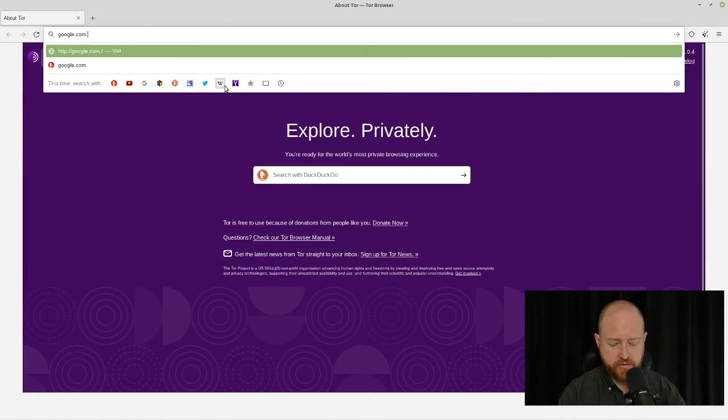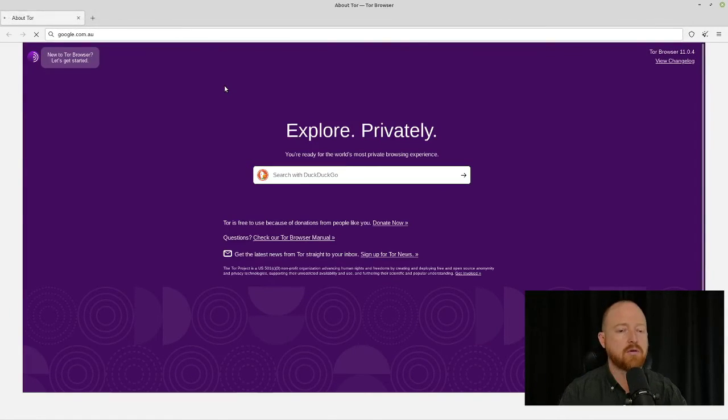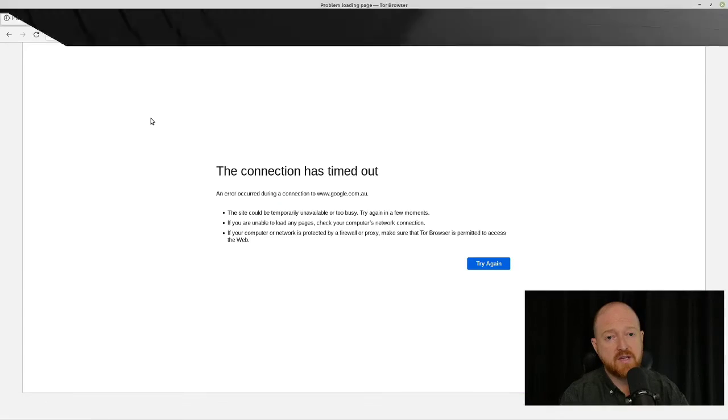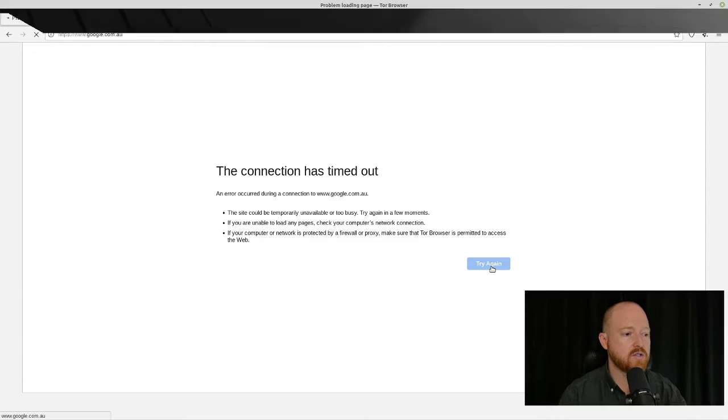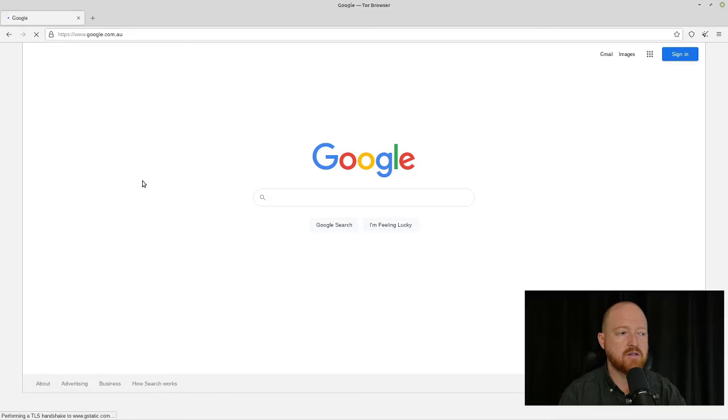Let's go to Google. Does Google work? You'll notice here that it is a bit slower to load websites. That is because it is bouncing around all these different nodes and then popping out somewhere else in the world.